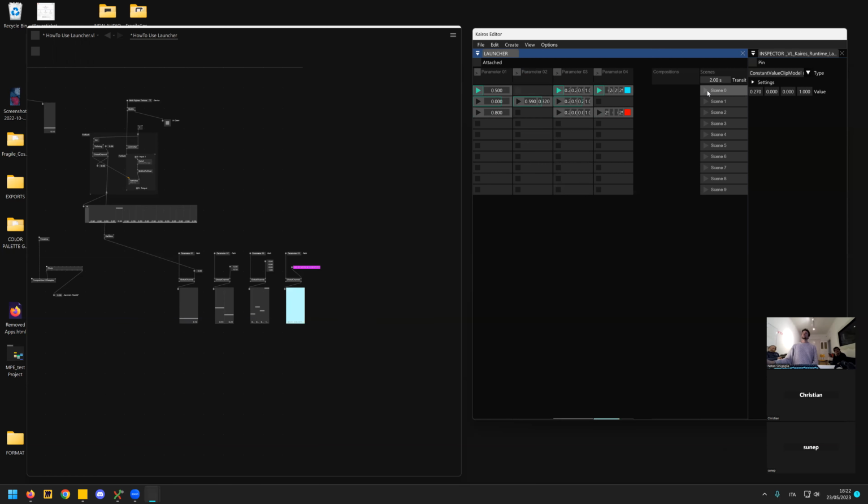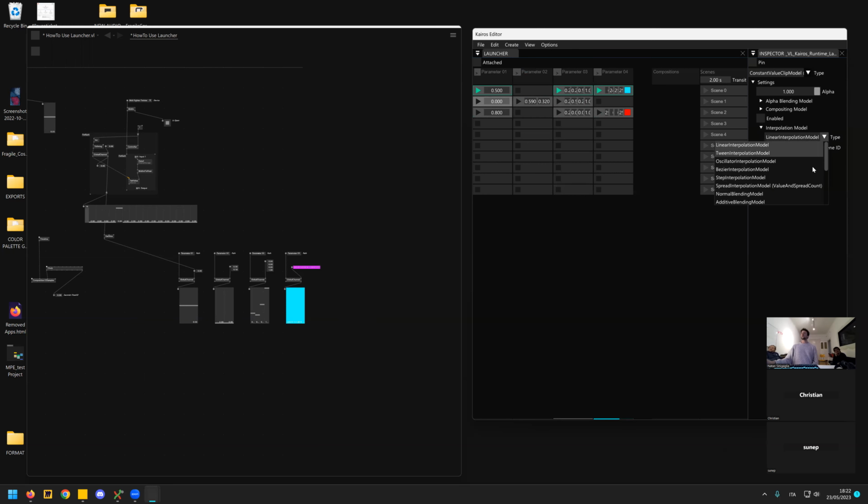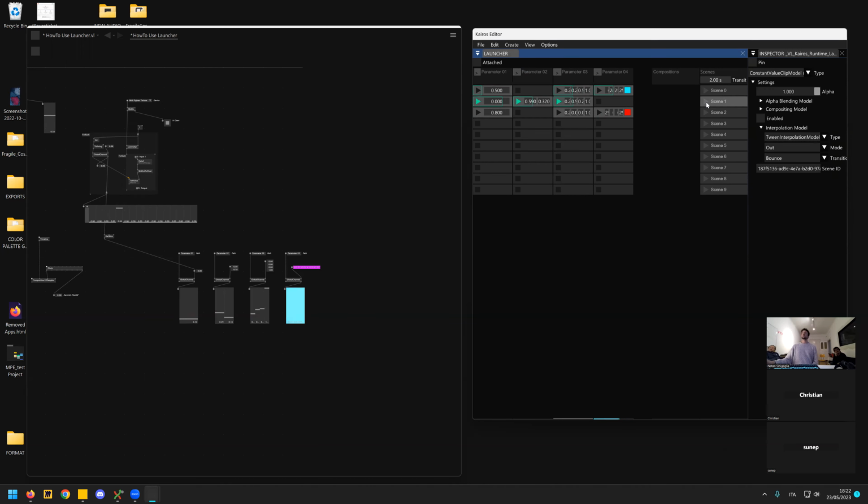So this is cool, but not enough. Let's say that for this guy we want to set a tweener interpolation, so that when we jump to the scene in 2 seconds, check what happens at this first row. In 2 seconds, it goes there, but with this interpolation behavior. When I go back there, it's linear because this clip has a linear interpolation method, right?